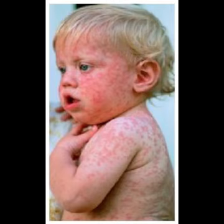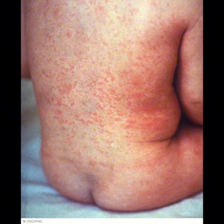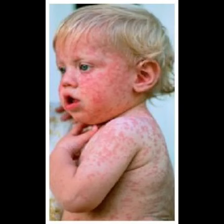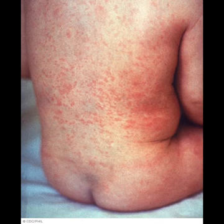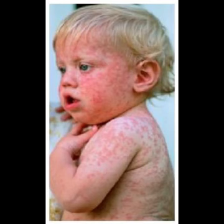Avoiding the spread of infection. While you have rubella, it's important to reduce the risk of spreading the infection to other people. If you or your child have the condition, you should avoid work or school for 4 days from when you first developed the rubella rash. In rare cases, rubella can cause serious problems in an unborn baby, so you should also try to avoid contact with pregnant women for 4 days from the start of the rash.